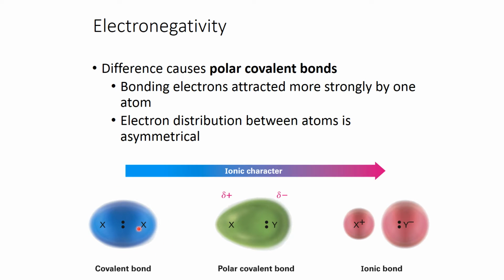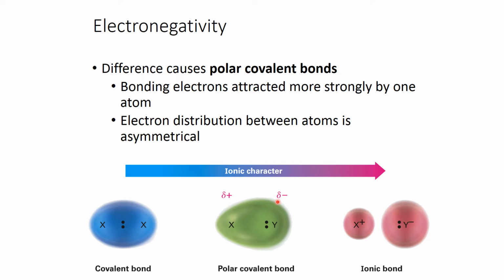this bond right here, you'll see that the two atoms are the same, and so they're equally sharing these electrons. If I look at this bond, there's a shift in the electrons over toward Y, because Y is more electronegative. And that shift in the electrons towards Y, now this is only the bonding electrons, that shift causes a slight del negative to build up on Y.